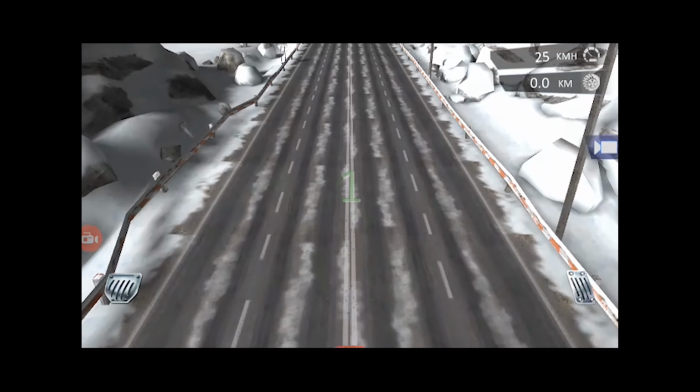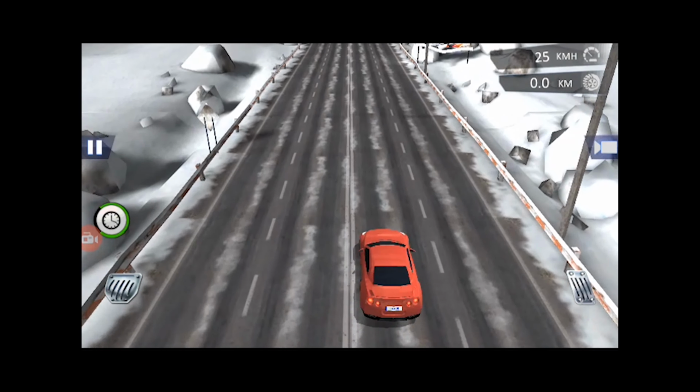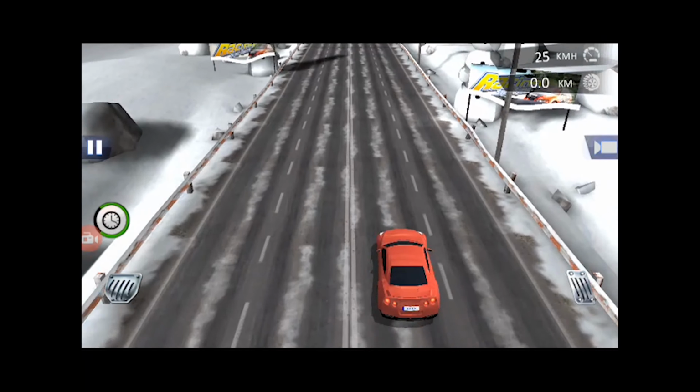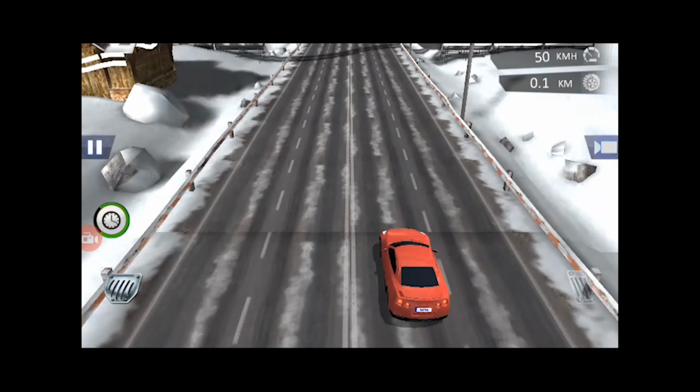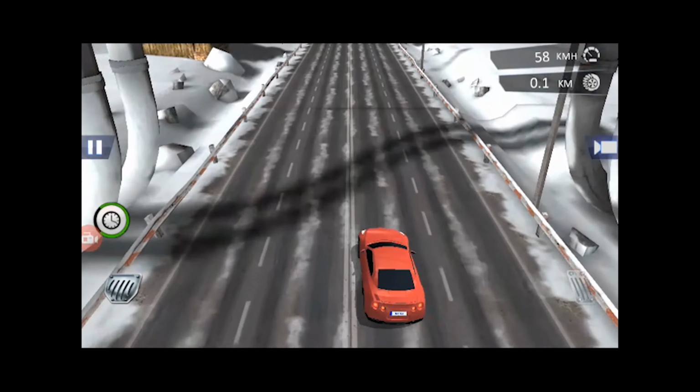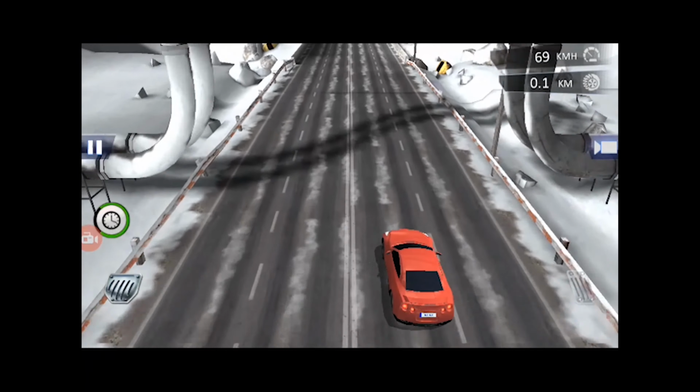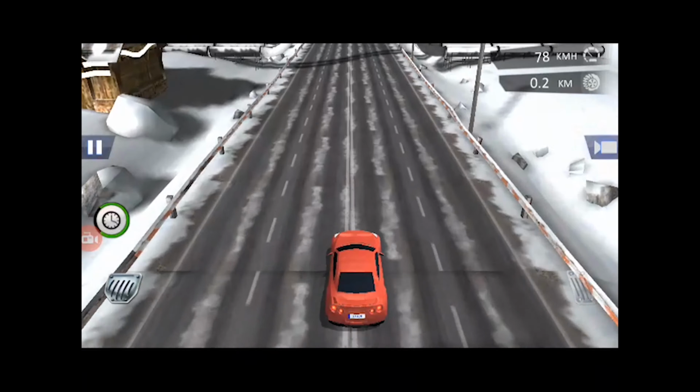So to steer, all you have to do is tilt your device to steer, and on the right side you will see the gas pedal, then on the left side you will see the brake. So you can see it's a pretty fun game, and like I said in the beginning, you can pick things like free ride, races, and a few more.